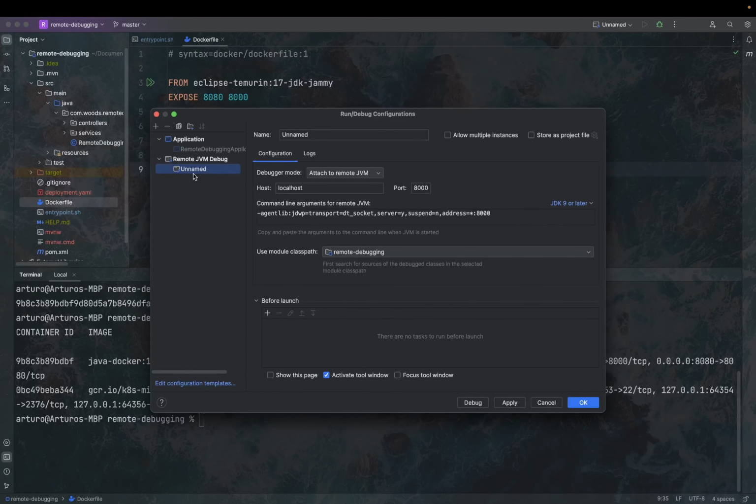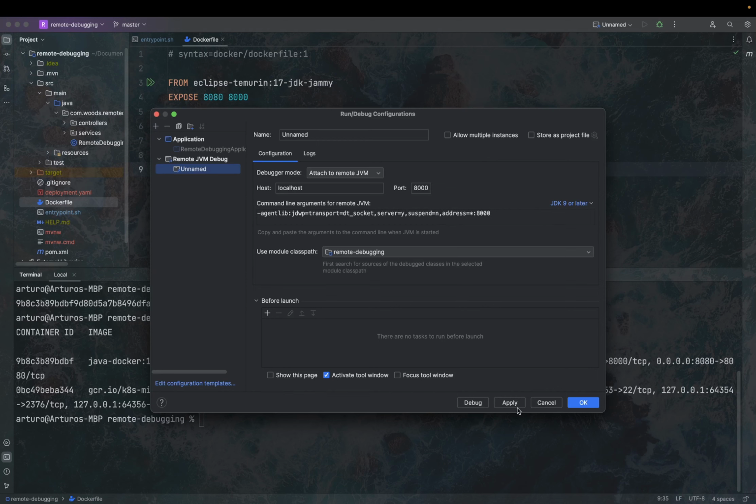With that, we're going to use this new option to point to our application that is running inside a Docker container. So as you can see here, as I'm running the Docker container in my localhost, I set the localhost and the port 8000. So this is all that I need. Also, we are using suspend equal n. This means that we are going to execute our application, and we are not going to wait for some application to start the debugging. We are going to execute automatically.